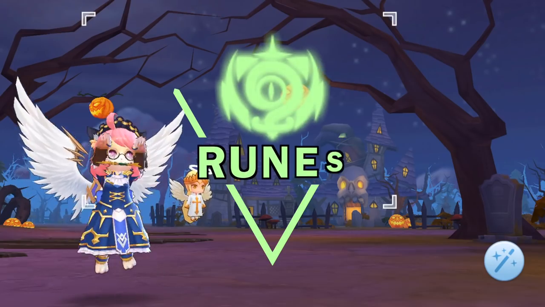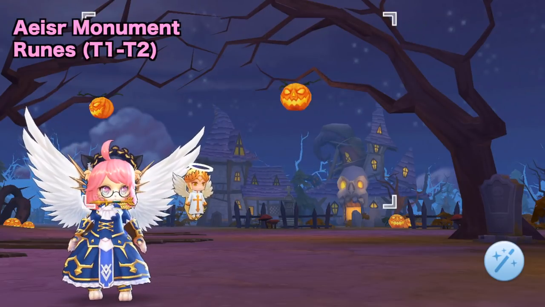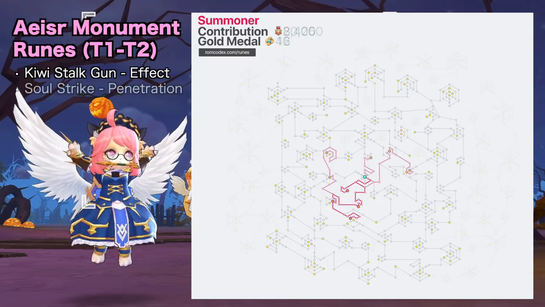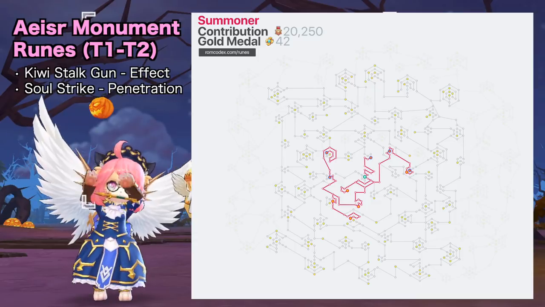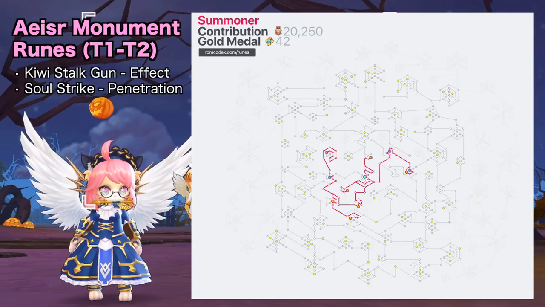Next, let's discuss the most important runes to get. First, for farming with Kiwi Stalk Gun, the tier 1 and 2 Acer Monument runes you should activate are as follows. First up, we have 4 Kiwi Stalk Gun effect runes, which boost the damage of Kiwi Stalk Gun by a total of 28%. Then get the 5 Soul Strike penetration runes, which increases the true damage dealt by Soul Strike by 50%. If you have high attack and magic attack stats, you'll definitely benefit from this.